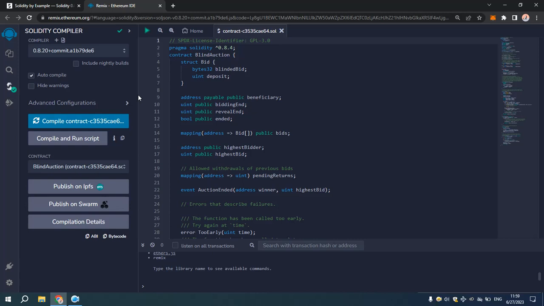And this is actually not good for the participants, because they don't know what the other people are bidding. So what happens exactly is they just send their bids in an envelope, for example, to the receiver, or we can call it the beneficiary, or let's just say the seller.